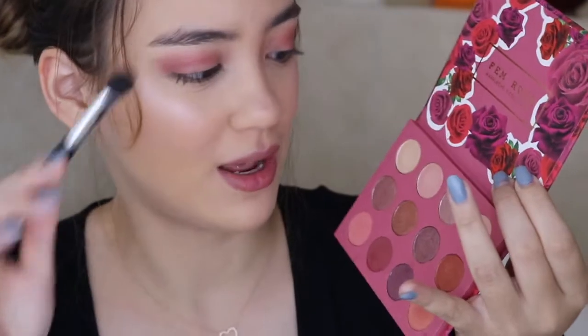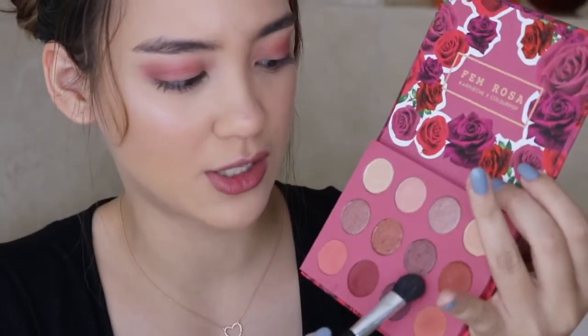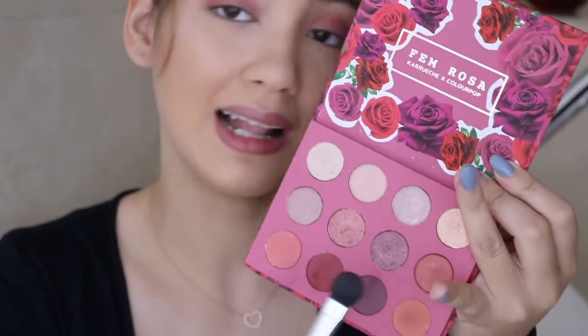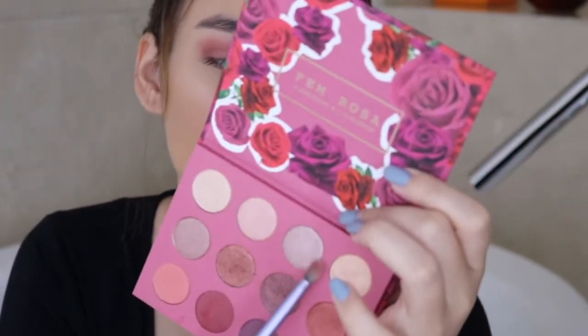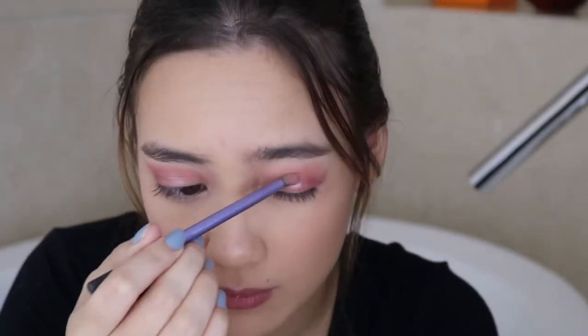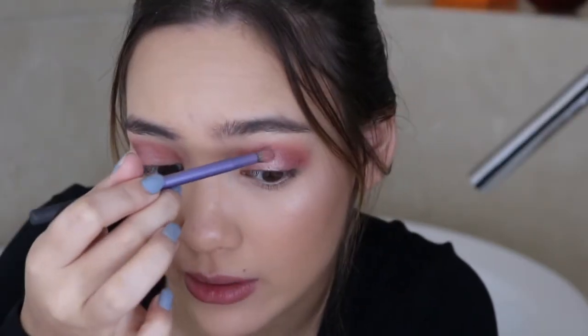Now with my Bobbi Brown eye sweep brush, I'm gonna pack these two shades onto my lid, Empress and Gal, and maybe a little bit of Mademoiselle. I'm packing the pigment on and just gonna be pressing it onto my lid. Oh, that's giving it just a little bit of shimmer, but not quite yet. Now with my crease brush, I'm gonna be going in with this shade Babe. It is a satin pressed powder. I'm gonna be putting that right in the center of my eyelid to give it more dimension as well. Ooh, there's this like halo kind of a glow on my eyelid.